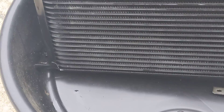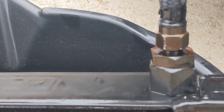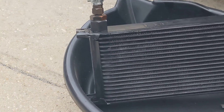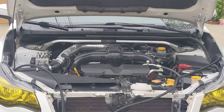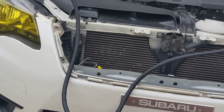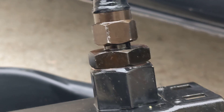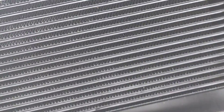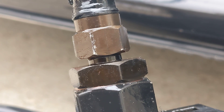Dear CVT cooler, your end fittings are leaking. Hey everyone, Jason here again. This is the Dorale CVT cooler that I have in my Subaru. The other day I noticed that there was a little bit of bleeding seeping happening at this fitting here. So I've decided to pull the five-years-running CVT cooler out and address this leaky tap.